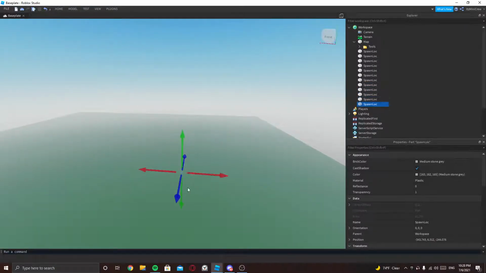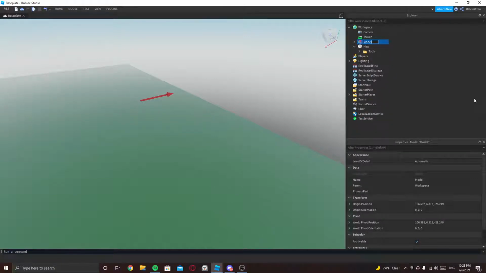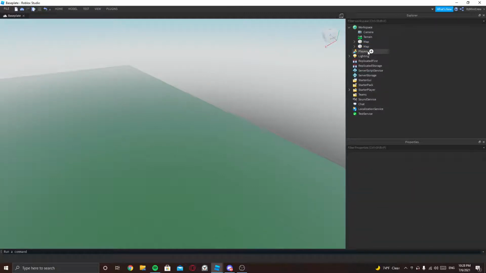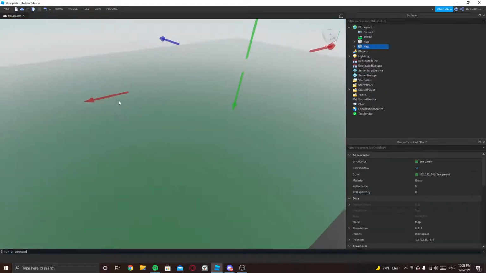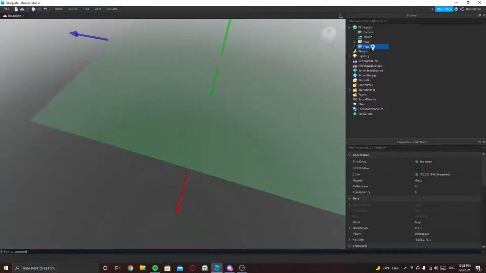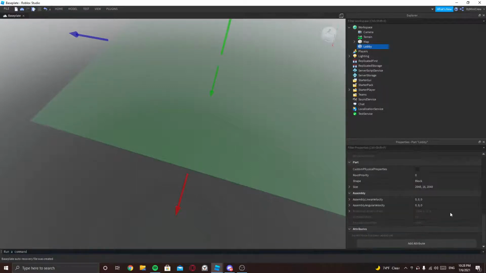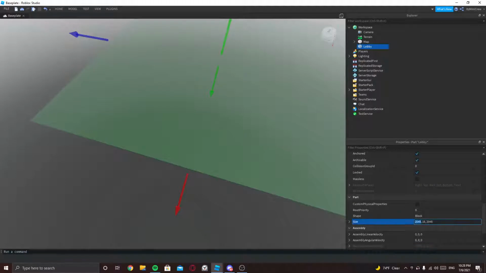Yeah. So, that's enough. I'm going to just group the spawn locations so that it's easier to access them, and put it inside the map. And now I'm going to just duplicate this and put it all the way there. Come back to that and name this lobby. And we don't need any of this. The lobby size is actually going to be a bit lower, maybe like 750 by 750.